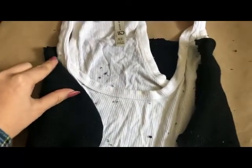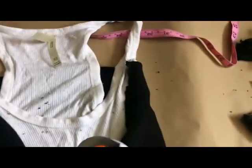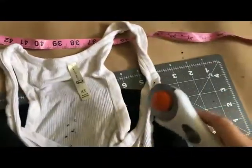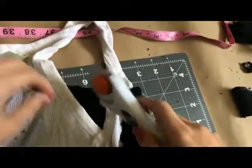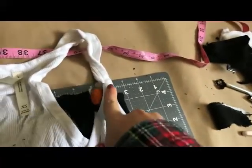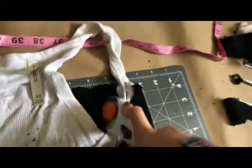Now that the front of our shirt is looking like our desired shirt, we're going to fix the back. So what I'm going to do is cut out these black triangles that are from the arm sections of the white tank top, and then I'm going to turn the shirt over, and we can't really see the shirt in her picture, but what I'm assuming it looks like is the top part is still white regular tank top, and the bottom part is the black fabric. So that's how I'm going to cut this shirt.